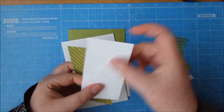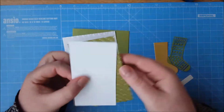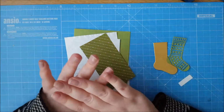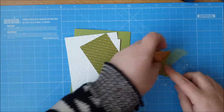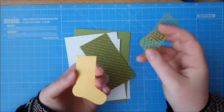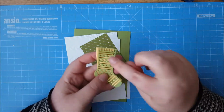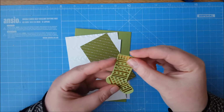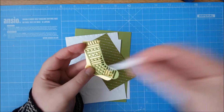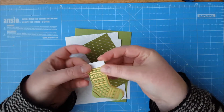You'll need some smooth Whisper White, some DSP. These will be the same size and you can offset these slightly. The measurements for all these will be on my blog, so they'll all be written down for you. And for the dies, I've got some gold foil card there, which I've done in the full outline stocking. The Pear Pizzazz to match my background will be layered over the top. And I've done in Whisper White again just a little topper for the stocking. So that was really cute.